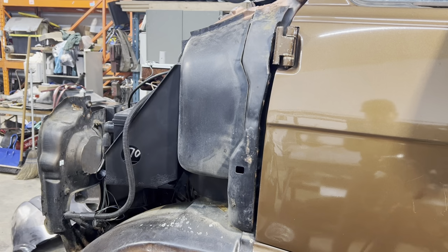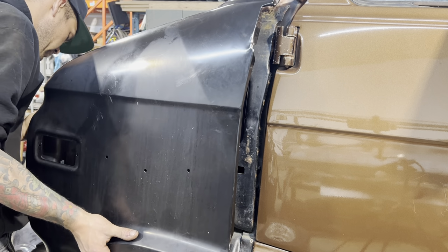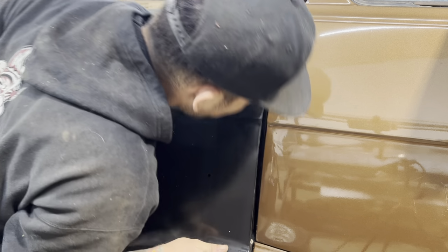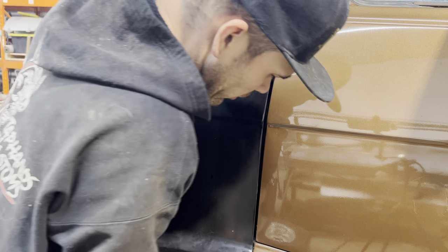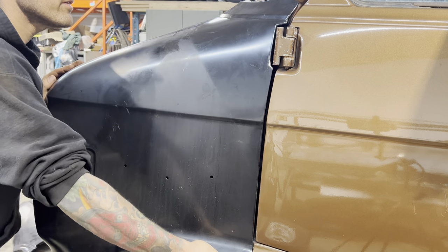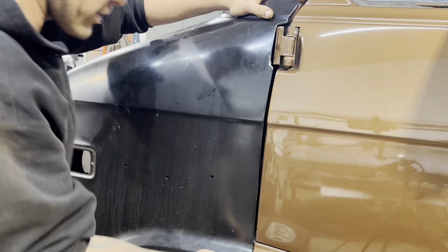Pretty good, pretty good. Okay, that little spot was our main concern right here. Let's just see what it looks like now. Beautiful, beautiful. Ample clearance. Now this body gap is a little bit nicer. Could go in a touch still to be perfect. Just like that, I think. Yeah, that looks good. Okay, I'm gonna get some clamps on it.